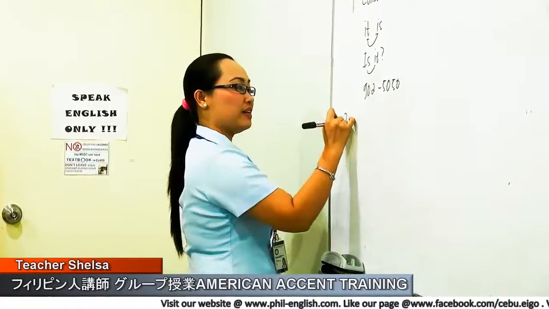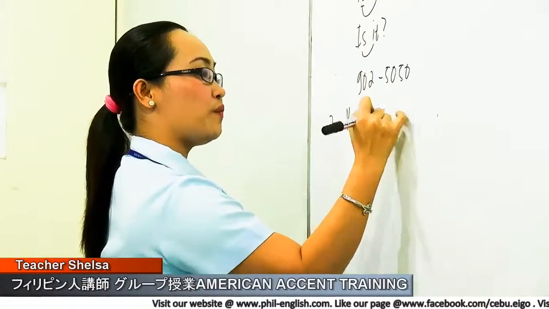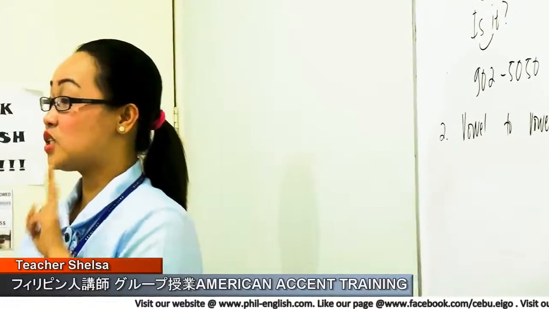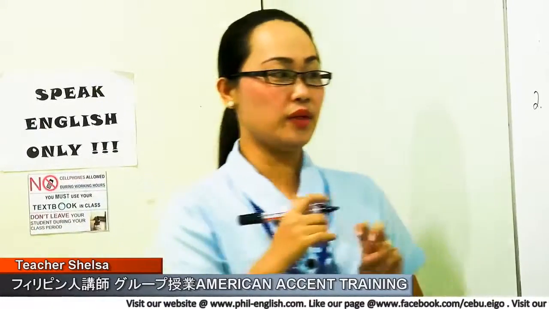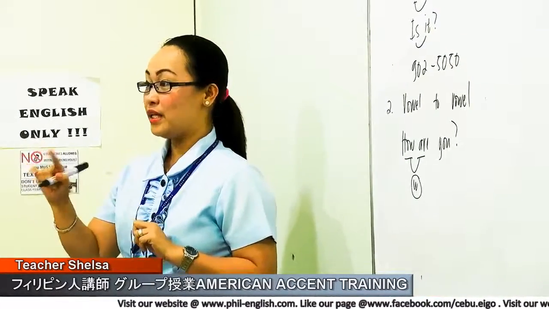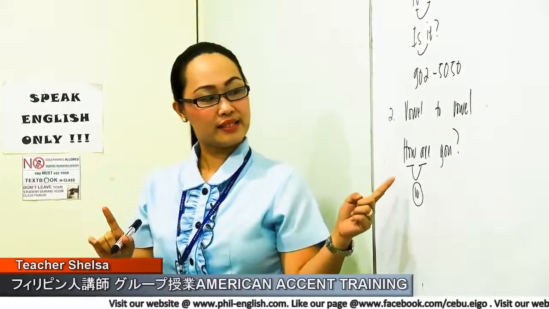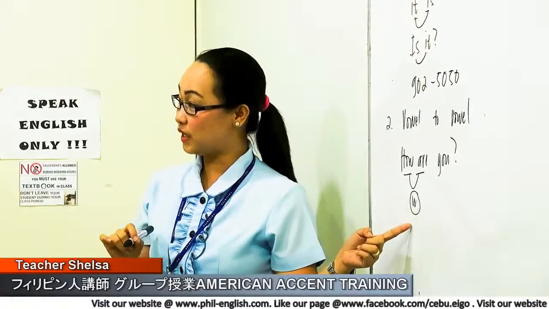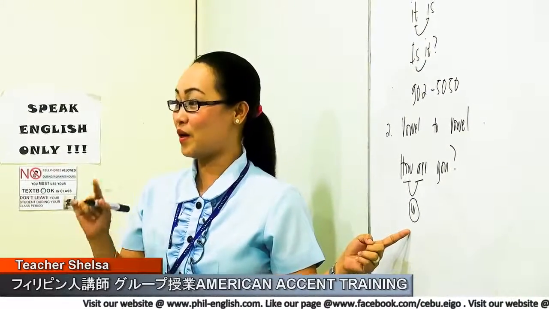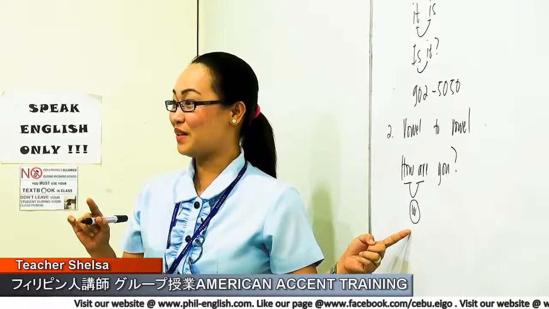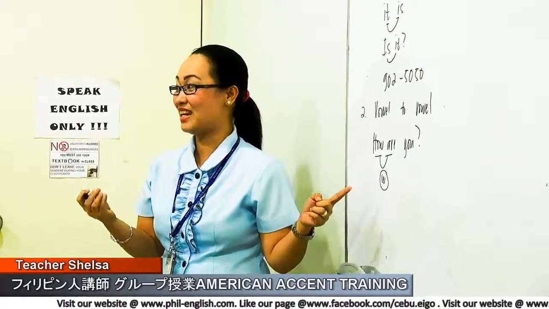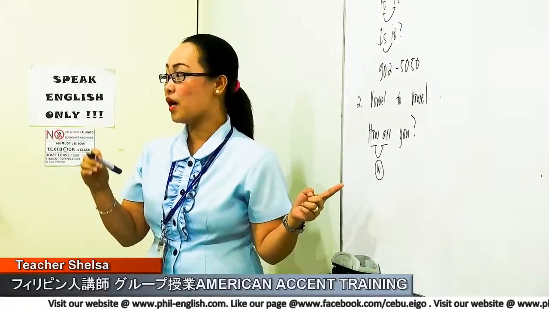The next one here is vowel to vowel sound. When you connect vowel to vowel, you need word connectors. Just like when you say, "how are you?" You have to remember that the last sound and the next sound is just the same. Just connect the sound with the W line. So you would say, "how are you?" Very good. But if you say it separately, you can be understood, but it doesn't really sound good, right? So you would say, "how are you?"